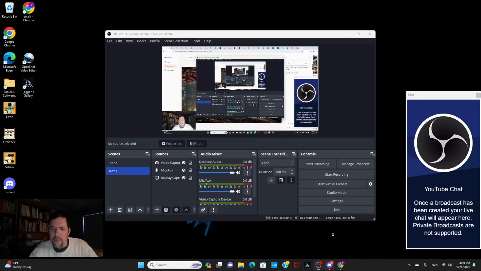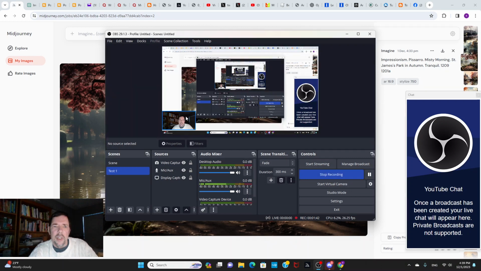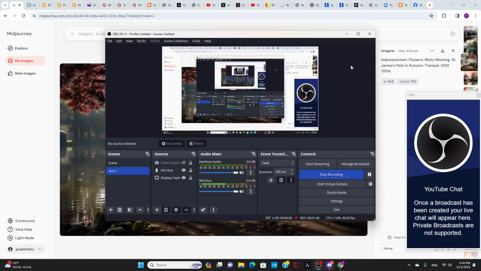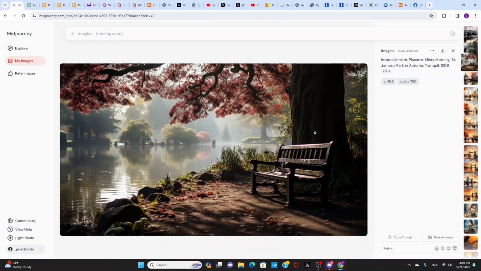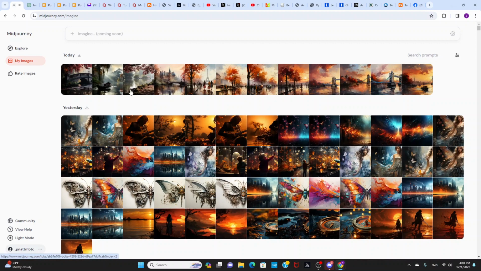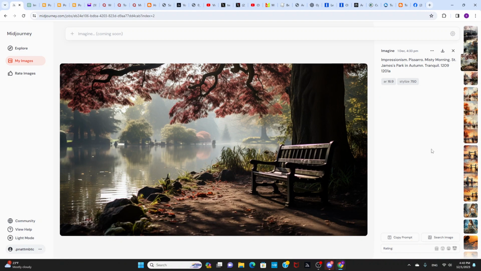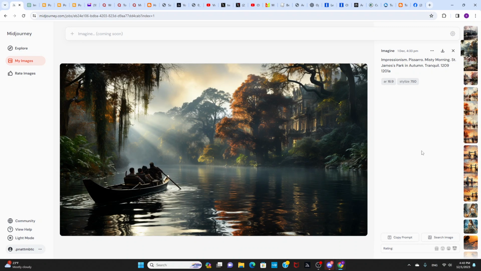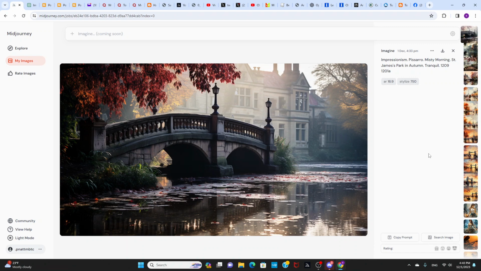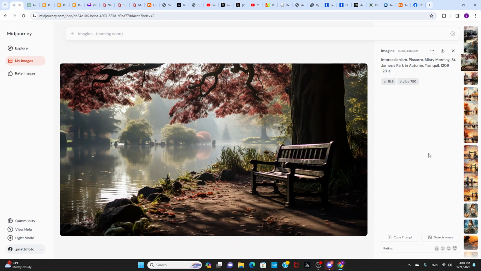Let me turn myself off for a bit here. Okay, let's see. There. All right. So I'm not obstructing the image. So it follows this structure here, and I told it the theme was London. And so these are quite nice.